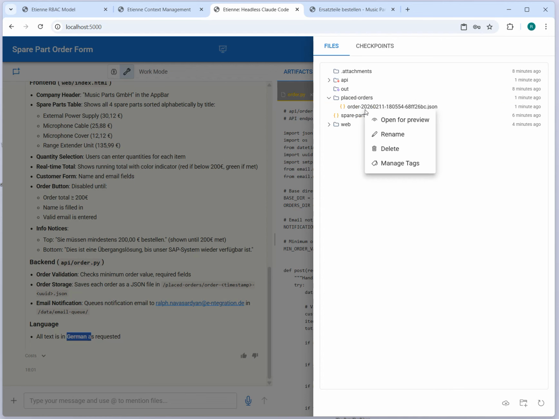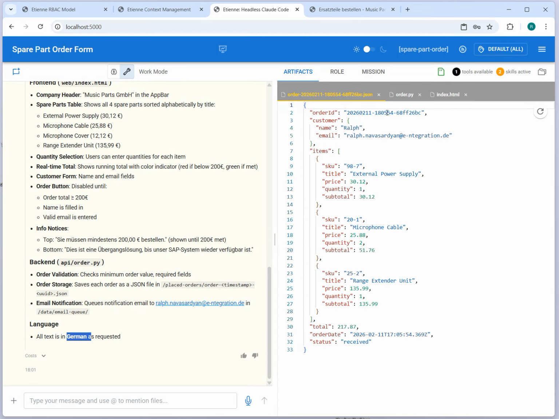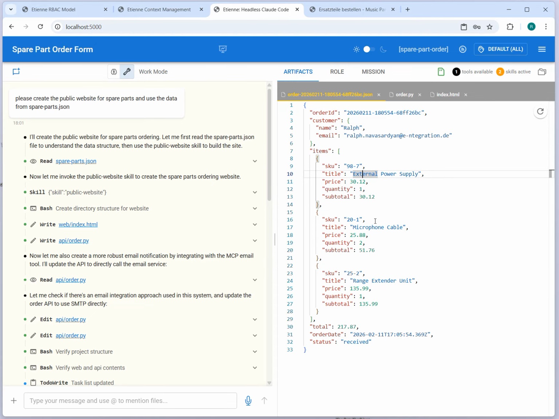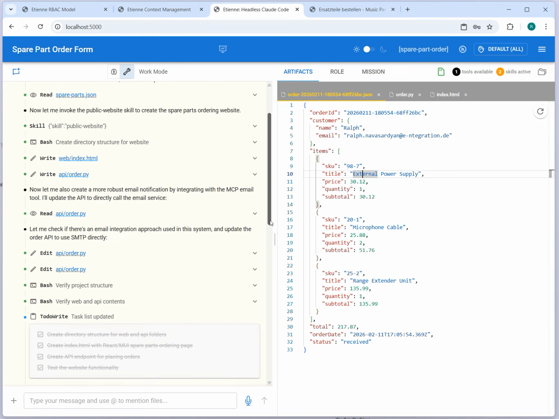We can also open this for preview, and now we see that was me ordering. These were my items. This was the order date. So you can see that the agent is able to do very complex things with minimal user interaction.